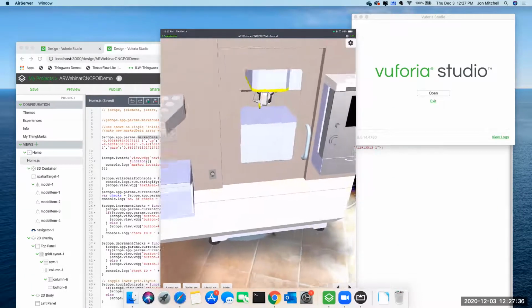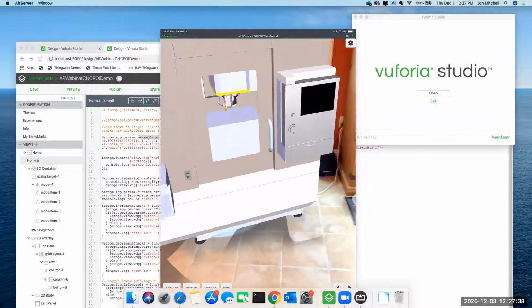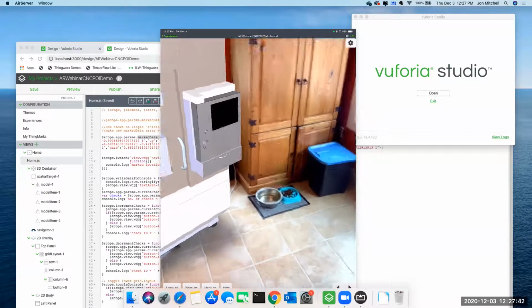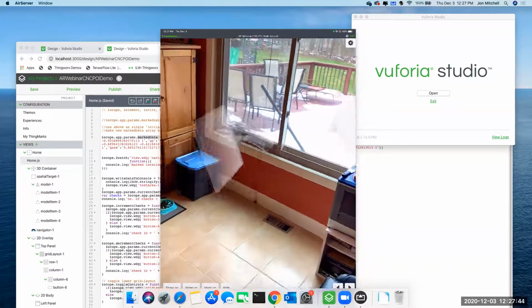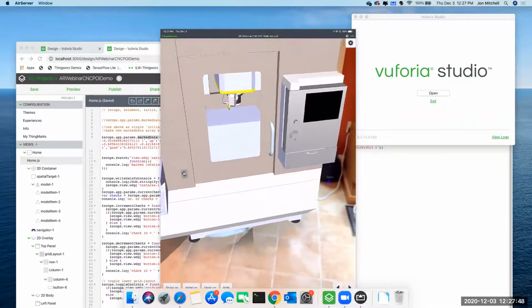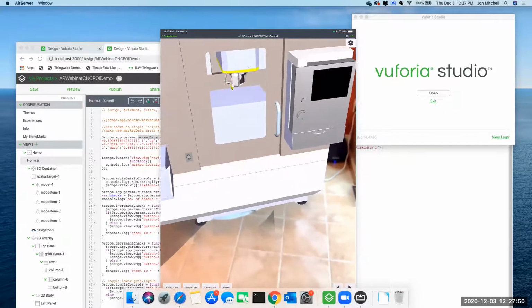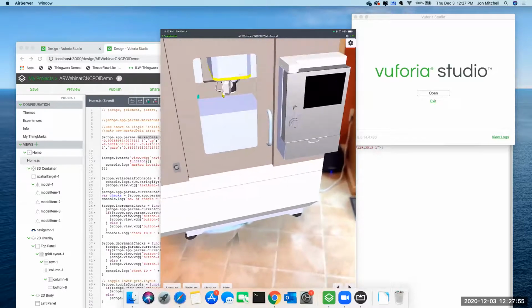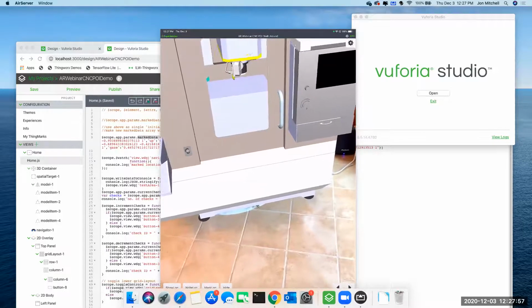In this particular one, I think I did the front first. So as I pull back, if you notice, there's an overlay. So it fades out as I get to the point where my angle is correct. Look here, I could add other context to this. I could be filling out forms. I could be doing checklists, all in this application.